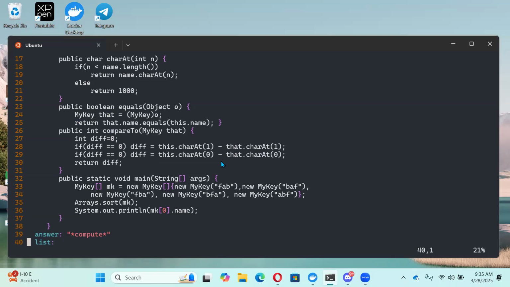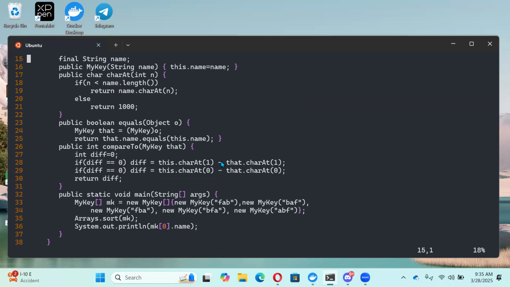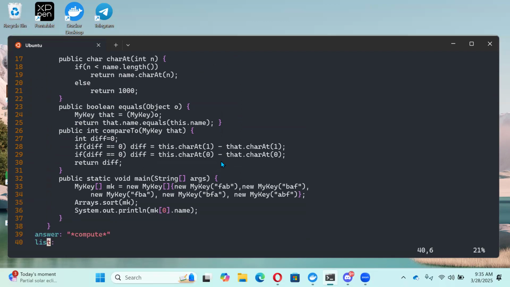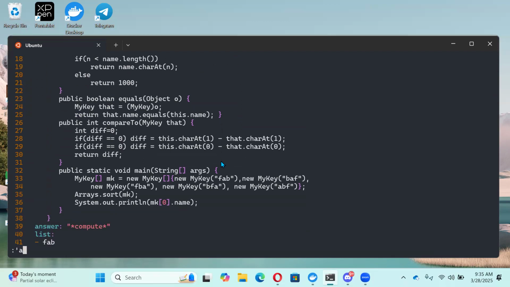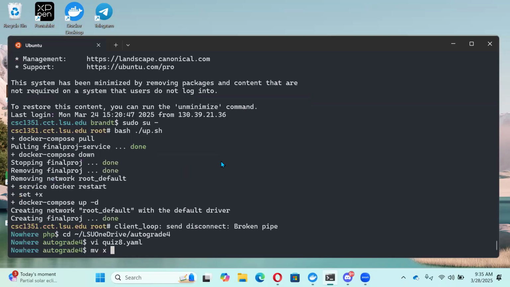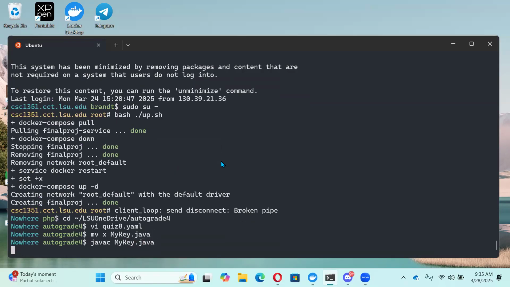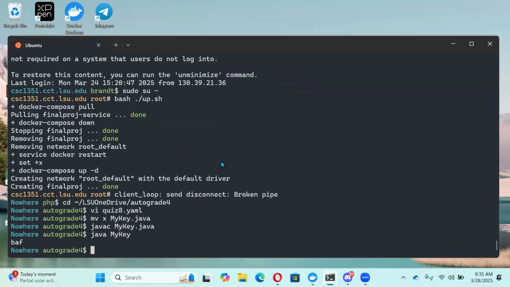And we can always do the following. And it prints out BAF.